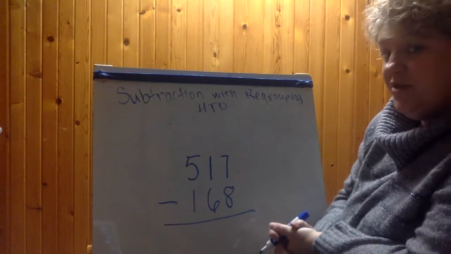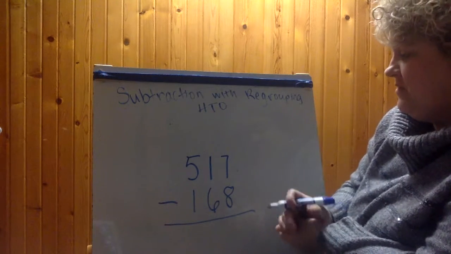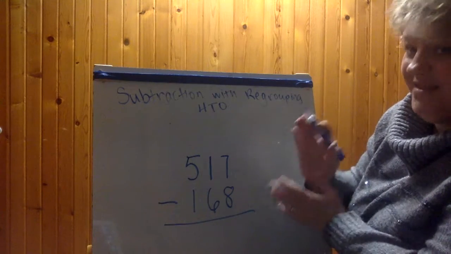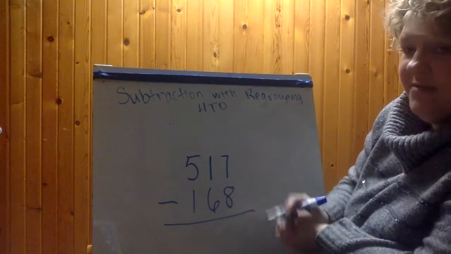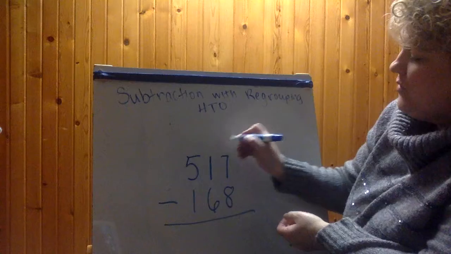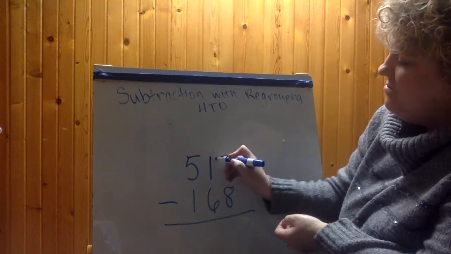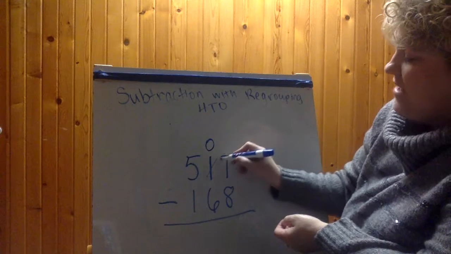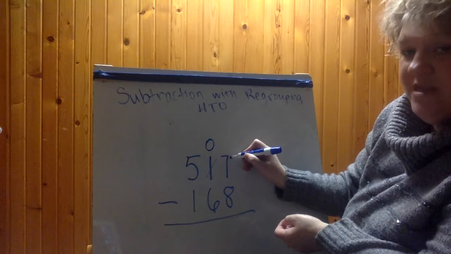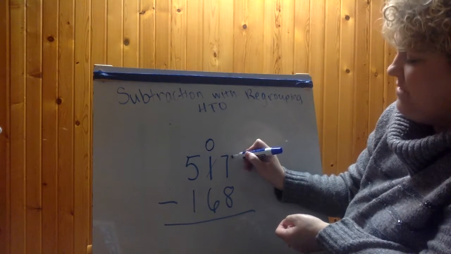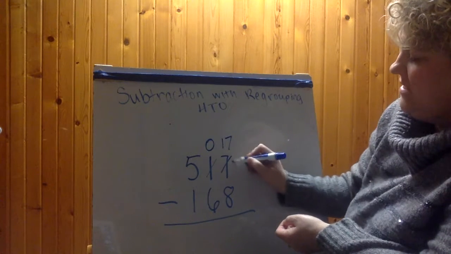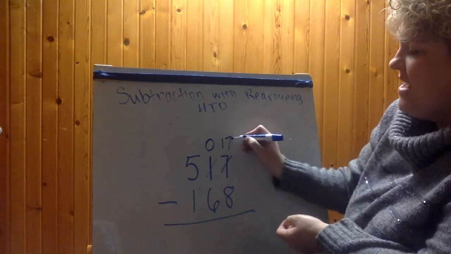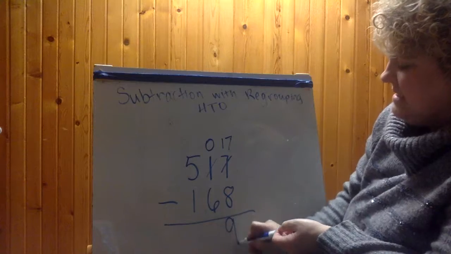Okay, hopefully you did your math problem and it's time for us to check it out, see if your answer is right and if each step is correct. 7 minus 8 we know we can't do, so we're going to go over to the tens column. We're going to mark out one group. We're taking one group away and we're going to leave a 0. That group of 10, we're moving it over into the ones place, so it's now 10 ones. So 10 plus 7 is 17. Again, marking out the number, writing it above. 17 minus 8 is 9.